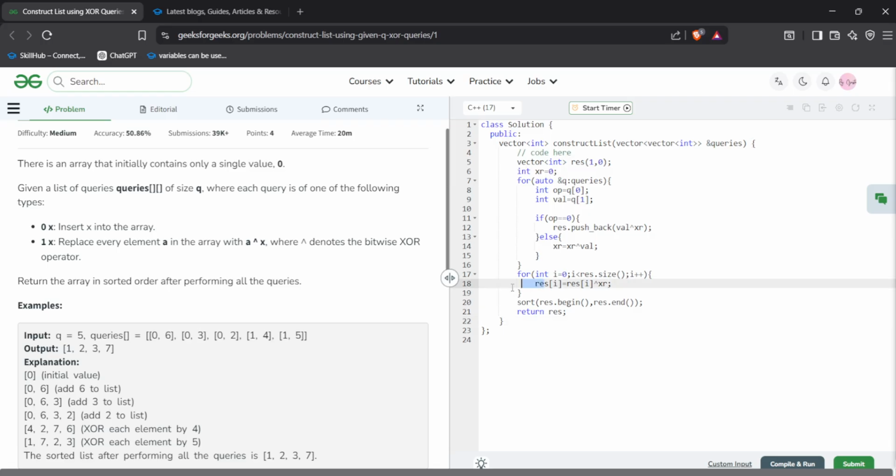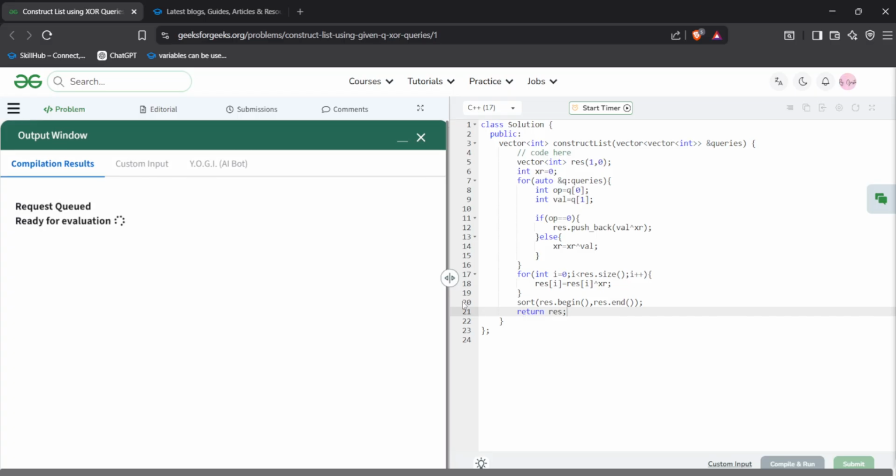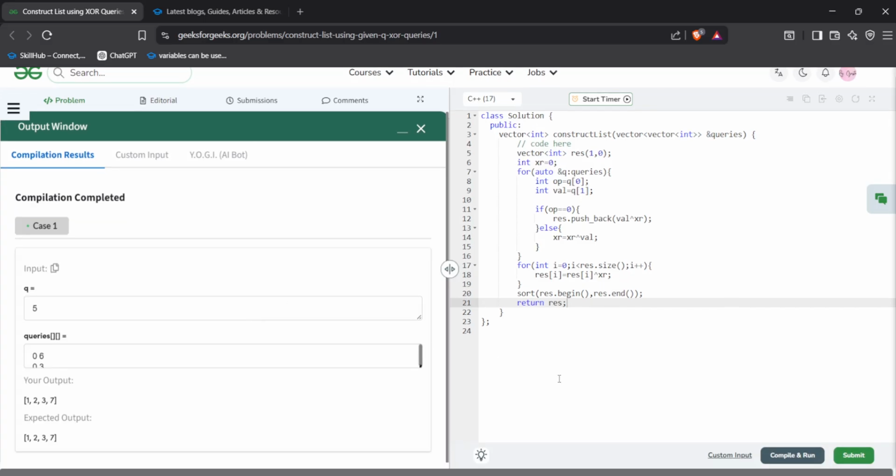This is what we need to do, as we need to do XOR of every element of the resultant array with the XOR of s r. Let's compile and run. Let's see, it's working fine, let's submit it.